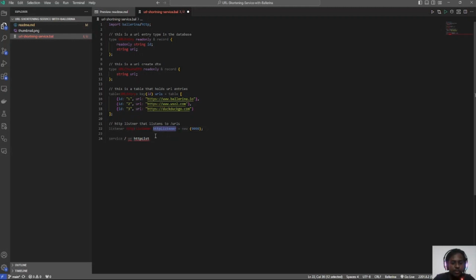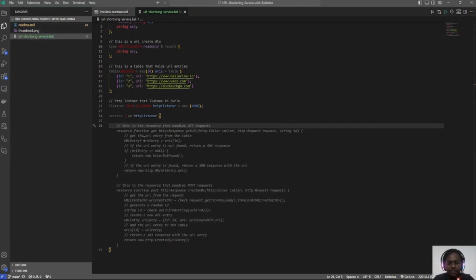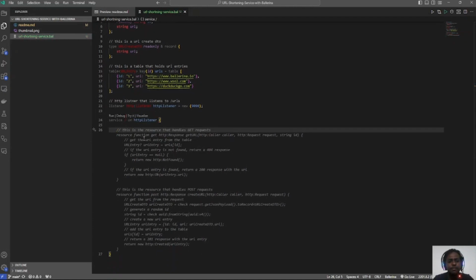I'm going to copy this down. This HTTP listener. Okay. So another good thing about Ballerina, it's very easy to write GET and POST requests using the application and the programming language itself. WSO2 people have done a marvelous job creating this web programming language. It's very easy to integrate and design really specific ESB systems.